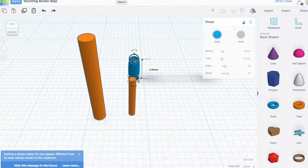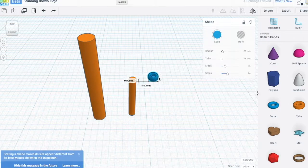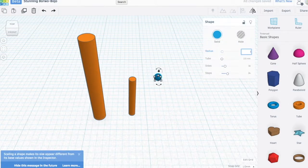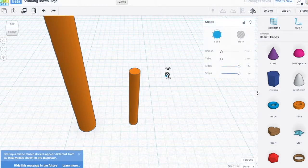So now that we know that our post is 1 millimeter by 1 millimeter, we're going to make this even smaller. So click on here and we're going to adjust this down to 2 millimeters as well. And then our height, we're going to make it just 1 millimeter. So 8 plus 1 makes that 9. And increase the steps and the sides because this will make it smooth. So there's our itty bitty little dot down there.